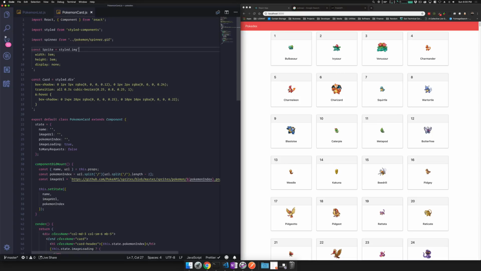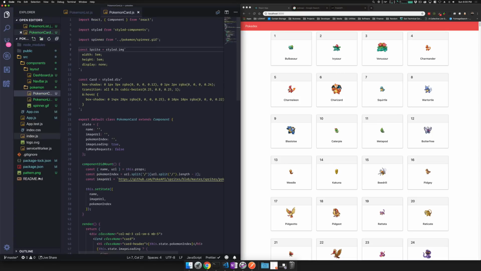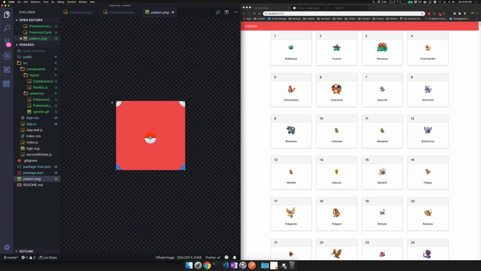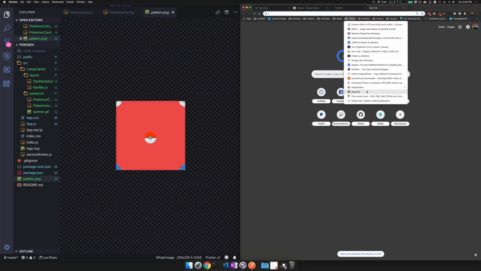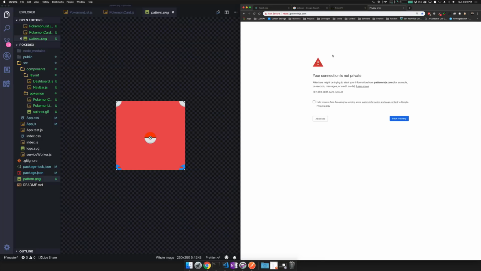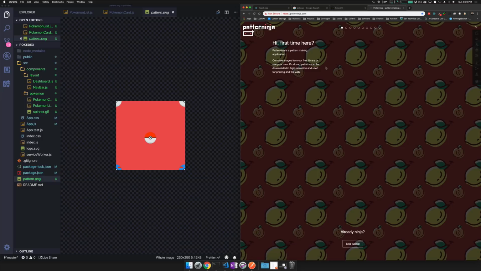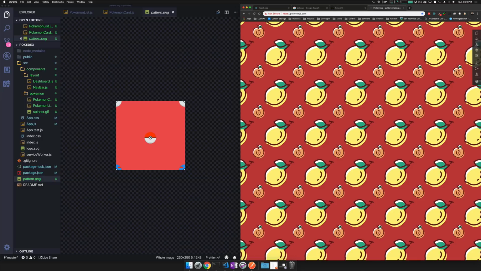All right. So I've copied it into the resources, and you can see it. It looks like this pattern right here. So basically it's a single image. It's very lightweight. It's only like 6 kilobytes, and if you repeat it over and over again, you get a nice background. And I made this using a utility. Let me see if I can find it again. Pattern Ninja. Yeah. So I went to this website called Pattern Ninja. I cleared it all out.